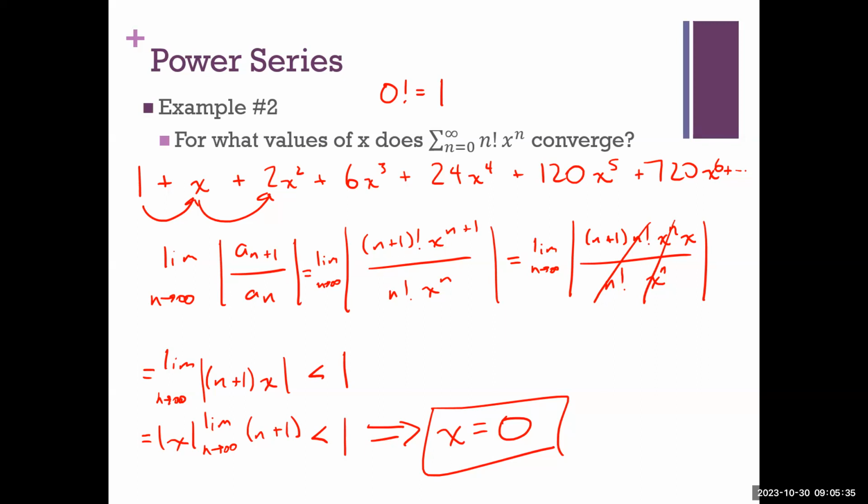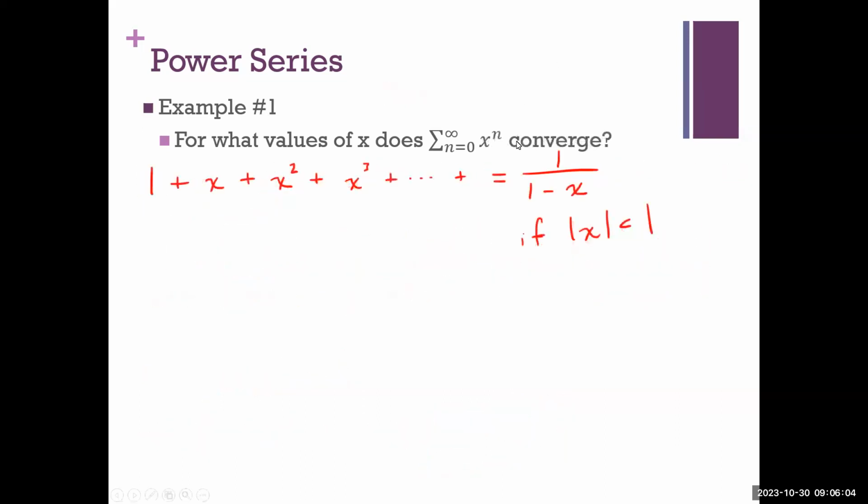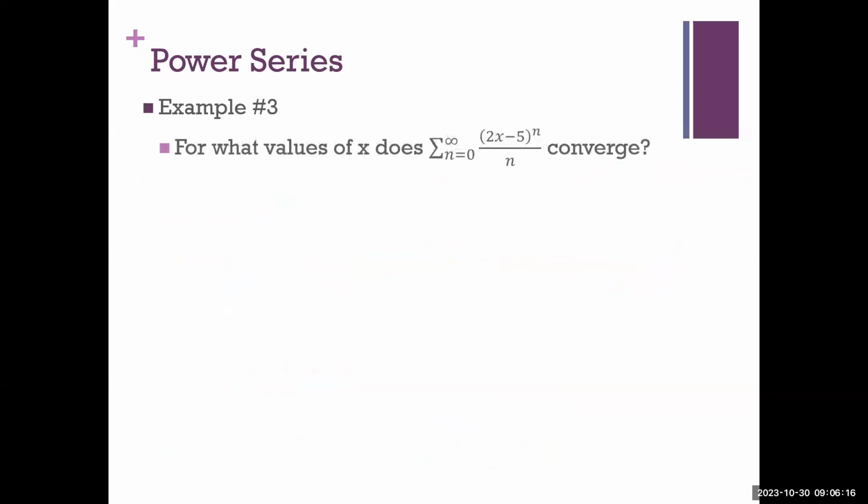Okay, so talking about power series, and primarily how to determine where they converge. The last one we looked at was this series that really converges almost nowhere. It only converges when x is identical to zero. Before that, I think we looked at the geometric series, the very base power series that converges when the absolute value of x is strictly less than 1. So let's look at something a little more involved now.